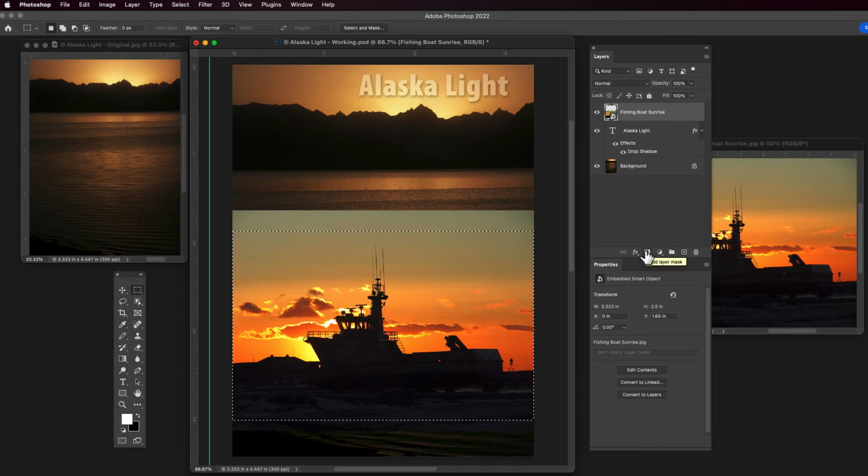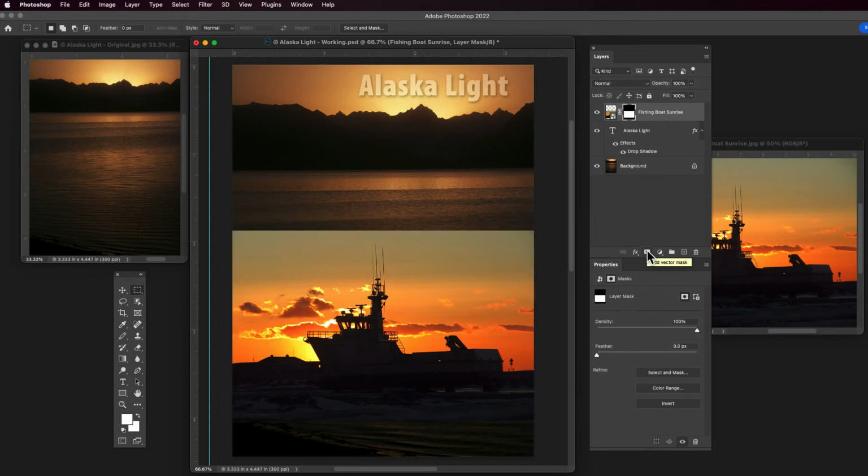All right. Now watch what happens when I click here. Remember, we started with just a basic selection. Then the first thing we do after that basic selection is we create a mask. All right. And notice what gets added to the layers panel here and linked to the image. And notice that the upper portion of this image is no longer visible. That's because the white area here is the visible area and the black area is the invisible.